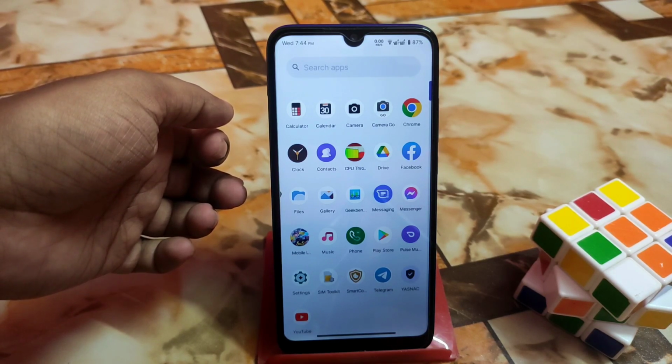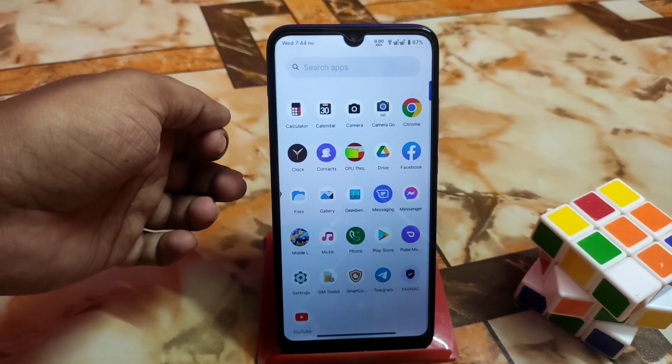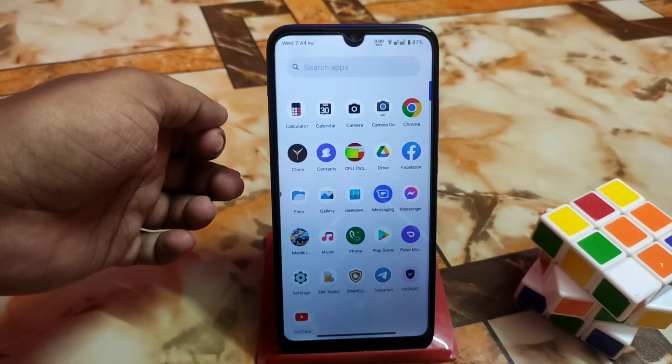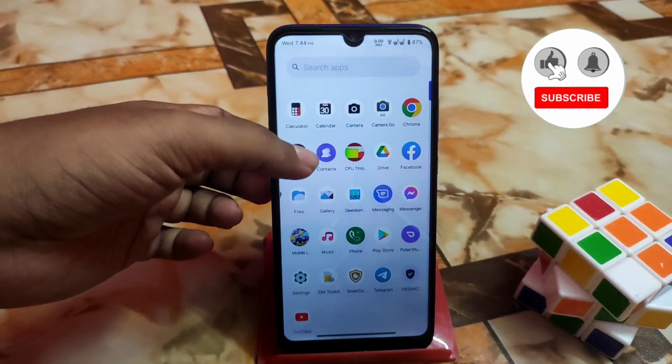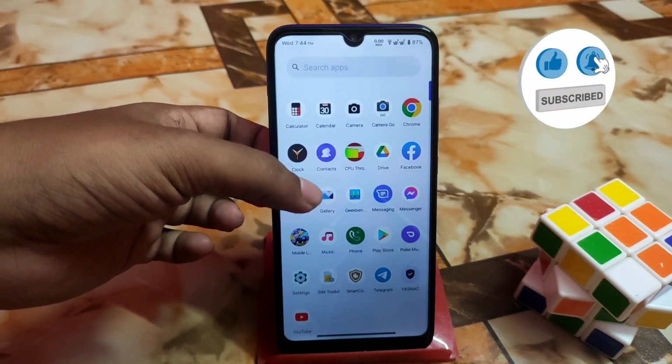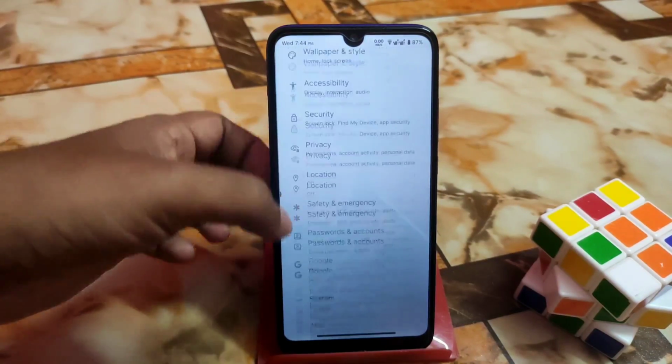Just download the latest package and install it like other custom ROMs, but you don't need to wipe any section or format your data. Just download the package and flash it through the recovery, that's it, and you are ready to use the latest one. So let me show you from the settings, and I won't waste your time here.